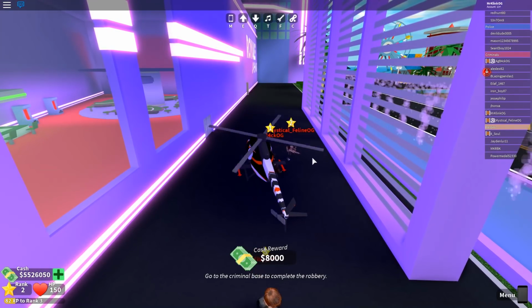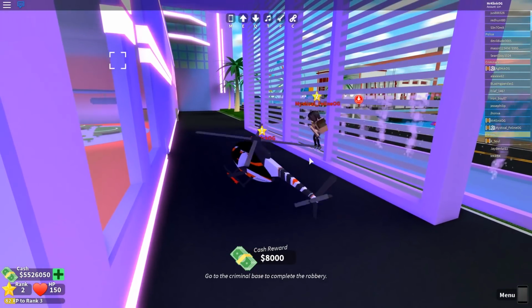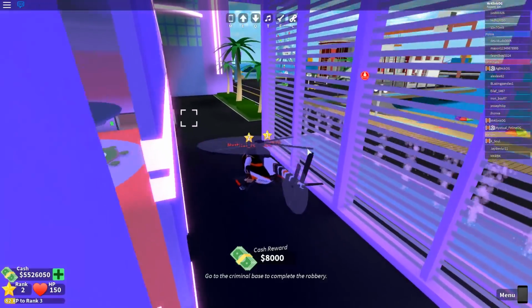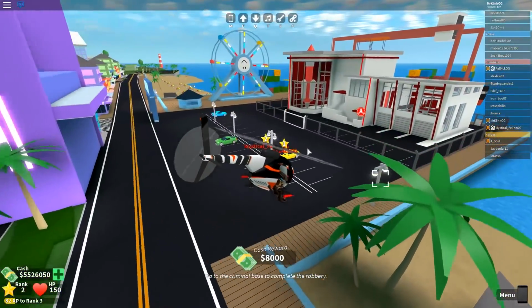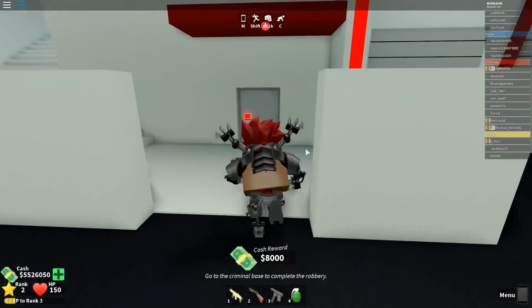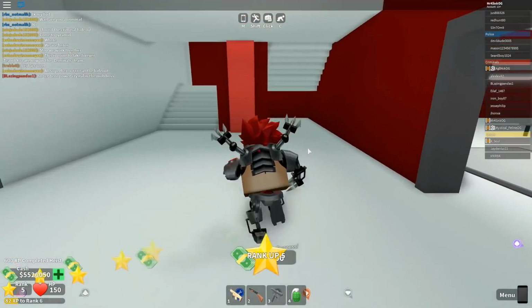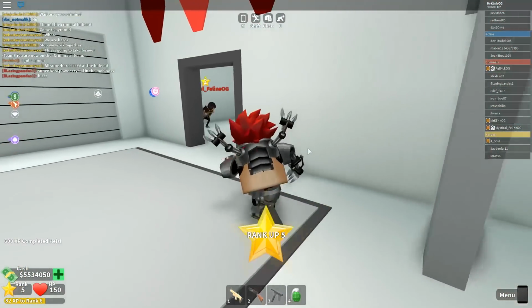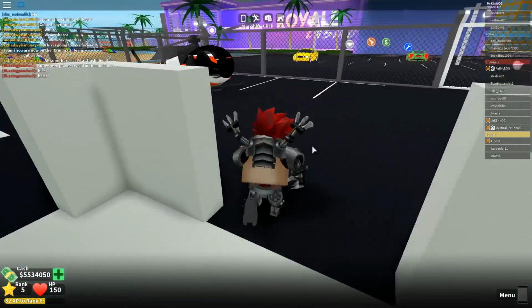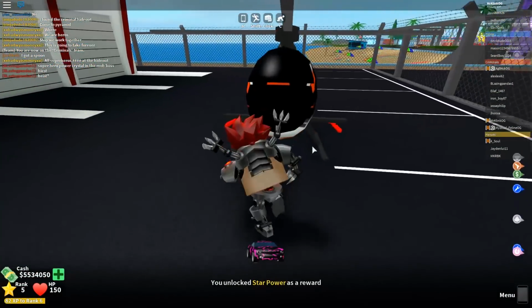Right on. Now we just got to get our money back. Collect our earnings. Oh, there we go. Nice. Oh yeah, 8,000. So that gives me almost two and a half of those things. Rank 4. Look at that. Nice. Wow. Unlock the rank star pass.